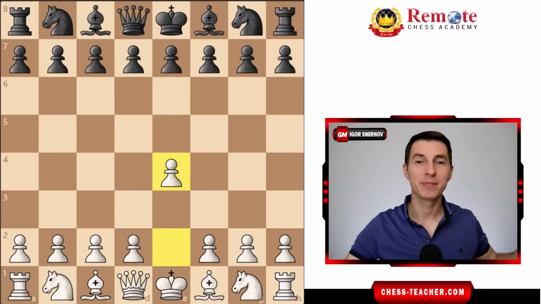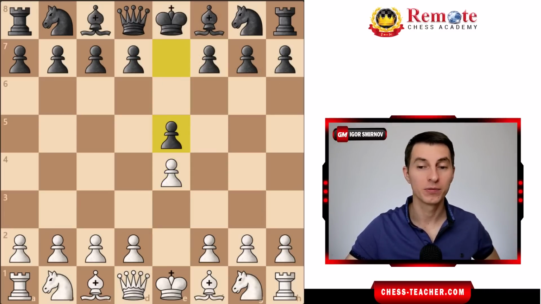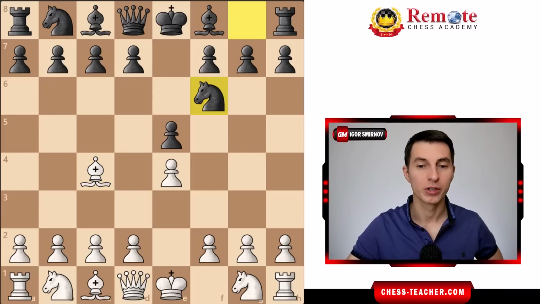Now let's talk about my favorite bishop's opening, which is an opening that I would highly recommend that you try out for white. It starts off with the bishop's move, because it's the bishop's opening, bishop to c4. Your opponent will usually go knight to f6, trying to attack this pawn on e4, but we may ignore this and play knight to f3.